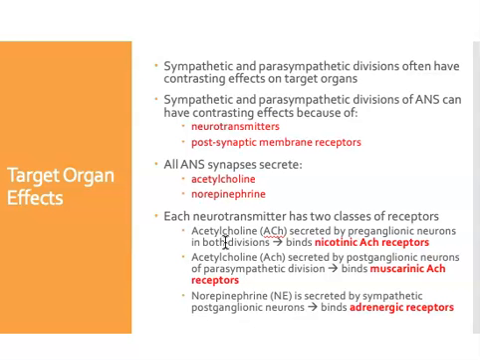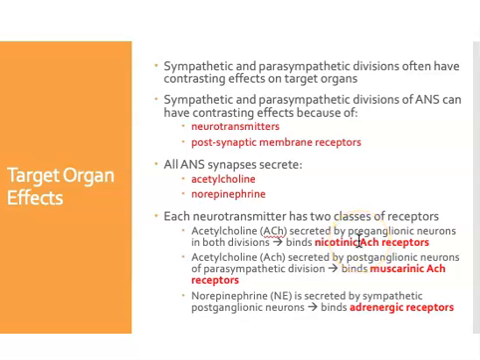So the preganglionic neuron is going to send an axon out to synapse with the postganglionic neuron. We've talked about that. And on both the sympathetic and the parasympathetic side, that preganglionic neuron is going to release acetylcholine. Now, the acetylcholine is going to travel across the synapse and bind to receptors on the membrane of the postganglionic neuron. And it's binding to acetylcholine receptors that are called nicotinic. That's a new term for us.